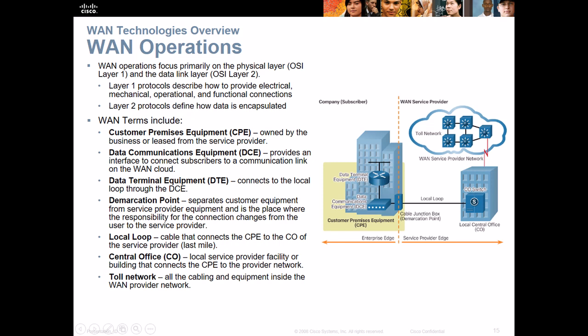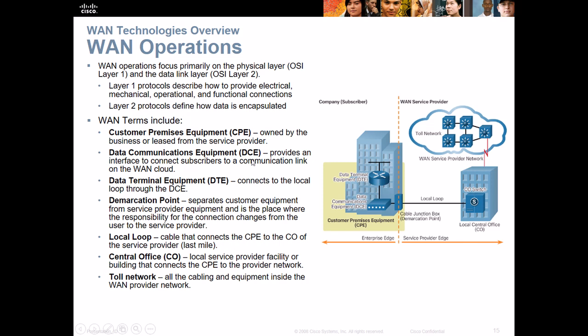Anything that goes beyond the local loop right here, the demarc, they call it, the demarcation point. So the demarcation point is where the responsibility of the organization ends and the responsibility of your service provider begins. The local loop is the connection between you, where the demarc point is, to the central office switch. This is where you may want to get a dedicated line, a T1 line connection. And then from there, your service provider will throw you on the WAN, either the public WAN, the internet, or a private WAN to connect to.